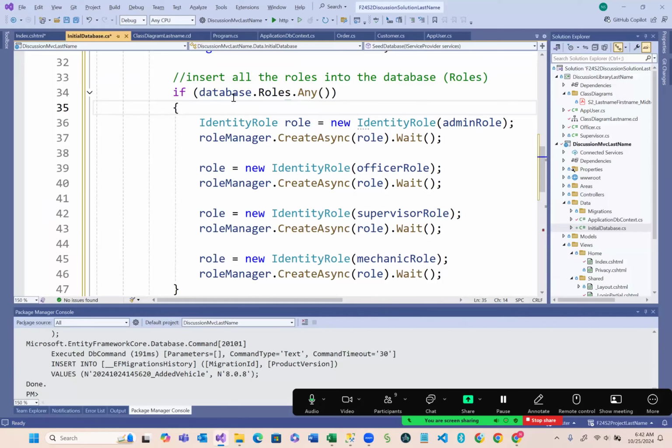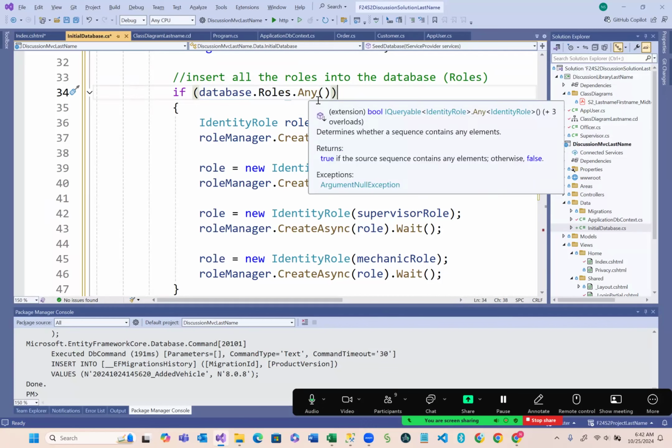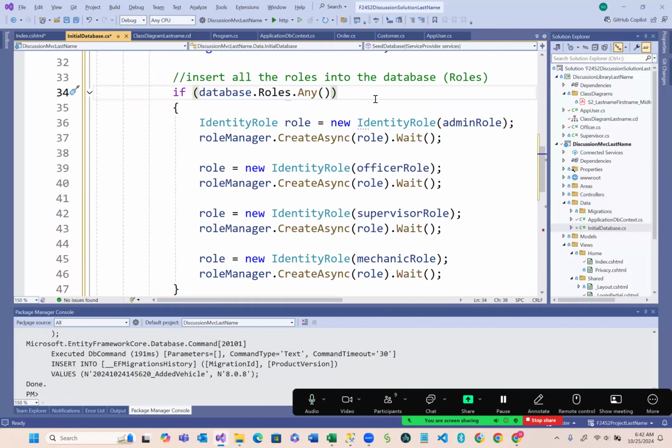Okay, so what we are looking for is we want to see if there is no data inside. So what do I need to add to this statement to check? This will come out as true even if there is one row inside, okay? Now we want the opposite condition. We want it to come out as true if there is no row inside.